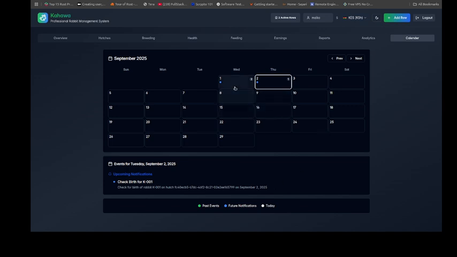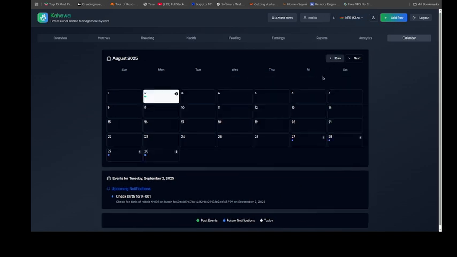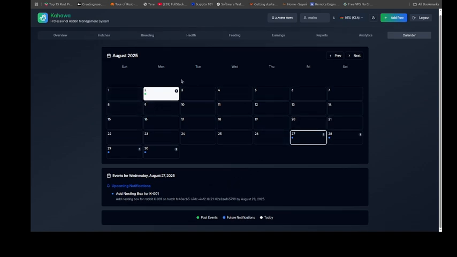But on the previous days, we are going to send you notifications. From the 27th, after breeding, you see this upcoming notification: add a nesting box for K001, which is the doe. The nesting box means that the doe is almost going to give birth.